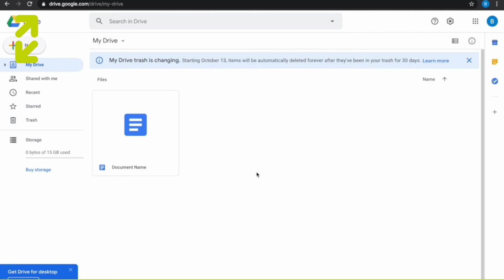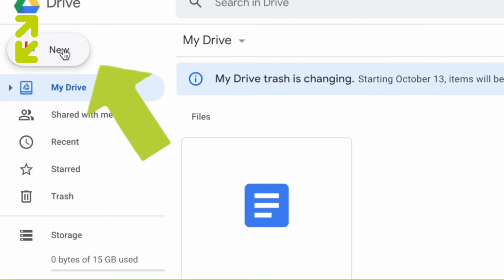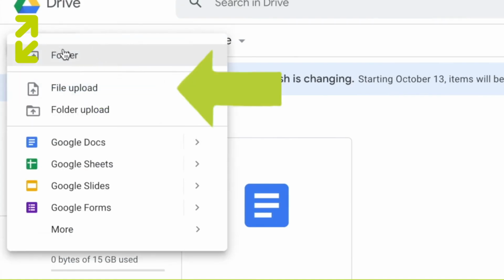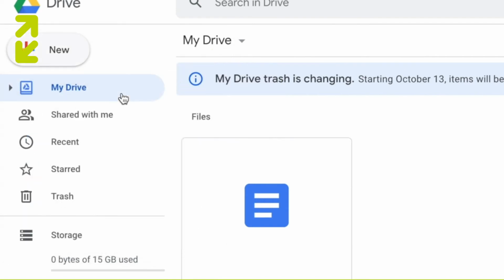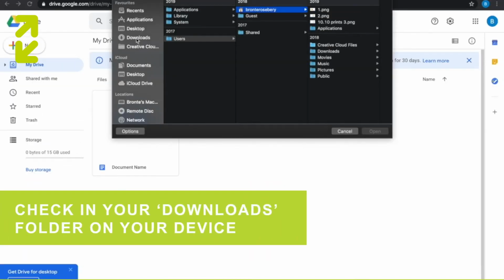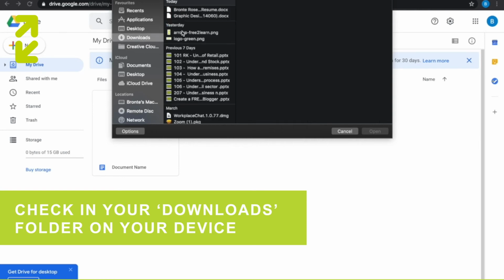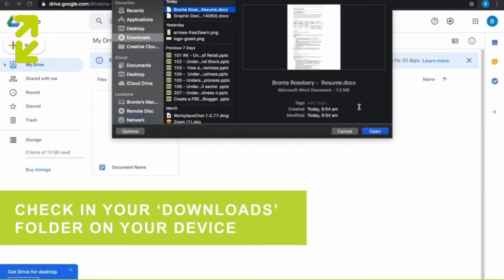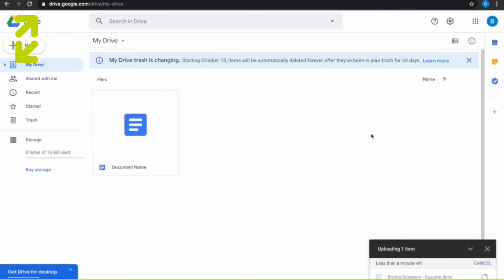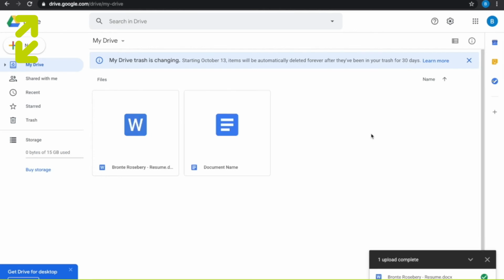To upload a document, I press New, File Upload, and then I choose the location of the file on my computer. This one's in my downloads. I would like to upload my resume. Select and open. And it's appeared in my drive.